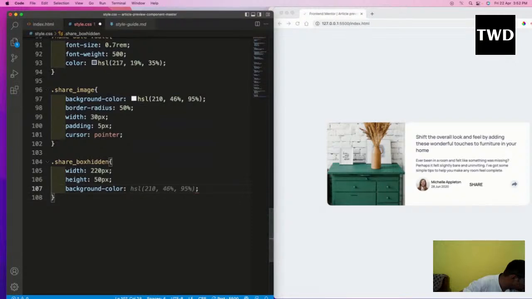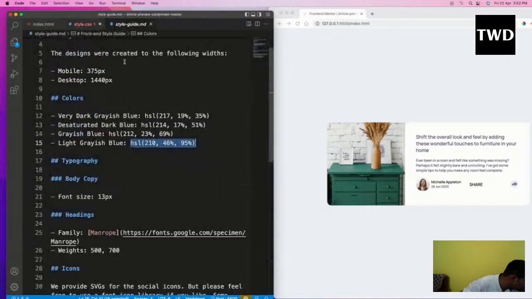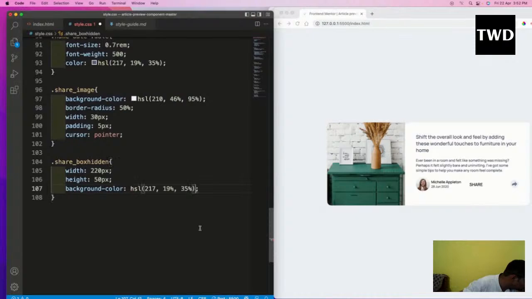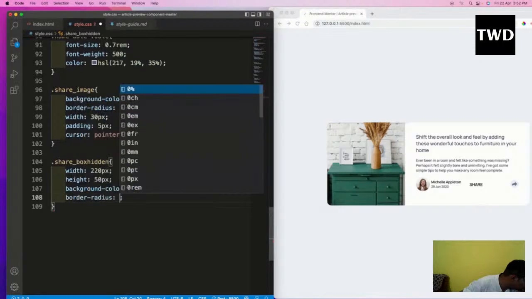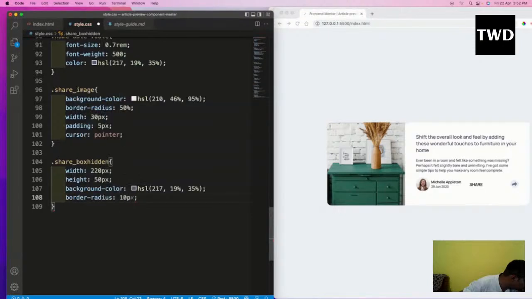There are different background colors here for this. Let's copy this. Border radius has to be there, and px.